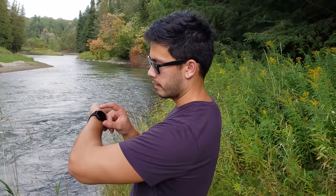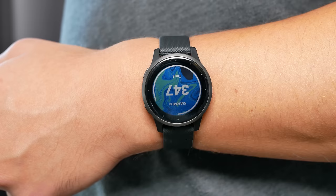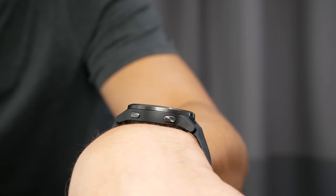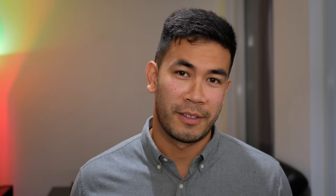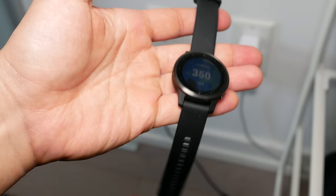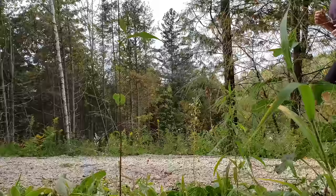In conclusion, I think the Vivoactive 4 is one of the best smartwatches Garmin has put out yet. It takes the good stuff from the Fenix series and Forerunner 245 and combines it into one package focused on smart features: music, all-day Pulse Ox tracking, and excellent notifications. If you want a very lightweight, stylish watch that looks great on the wrist, the Vivoactive 4 is it. The always-on display is a huge benefit over Wear OS, Apple Watch, or the Venue series. Even as those platforms add always-on displays, they still only get one to two days of battery life versus the five to seven days here.